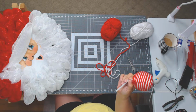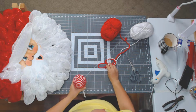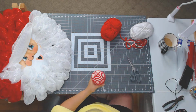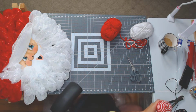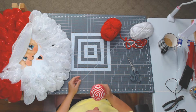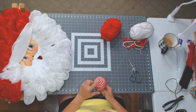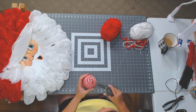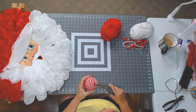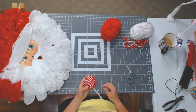Easy, fun. So now I just got to wait for the tip to finish cooling. Get my hot glue gun out of the way because I don't want to burn my house down. I'm going to blow on it, try to help it. And sometimes these bad little edges, you can go back and just trim ever so slightly. Just give it a little trim.